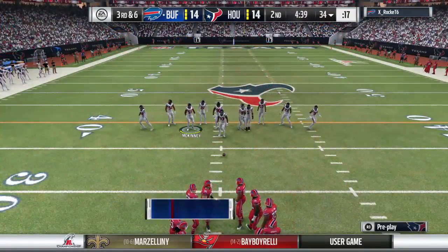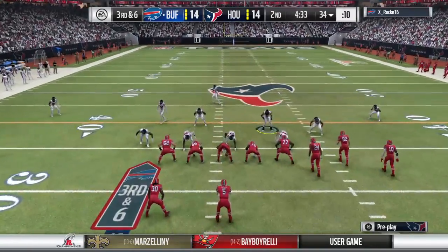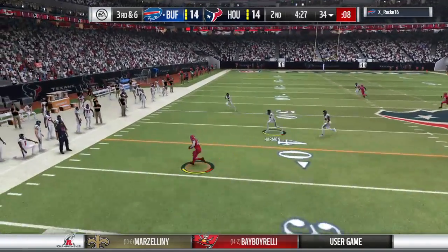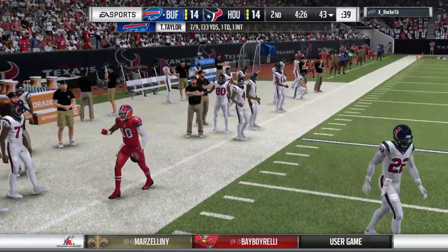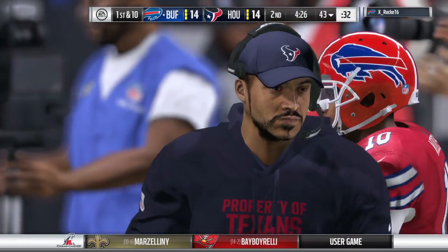Let's see what they go to here on 3rd down and 6. And he motions the wide receiver. On 3rd down, Taylor. And he'll find his target, Woods. It's complete. And he'll be out of bounds after getting this one across the 40. But give the defensive guys a little bit of credit. They didn't let the deep ball beat them on that play, did they?